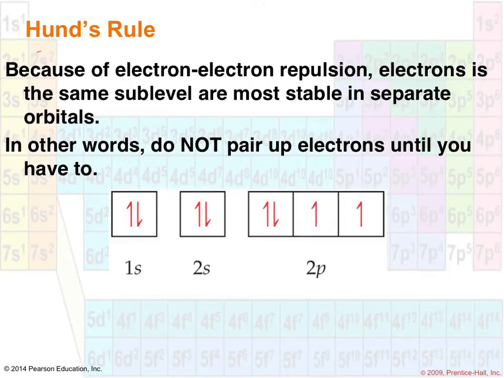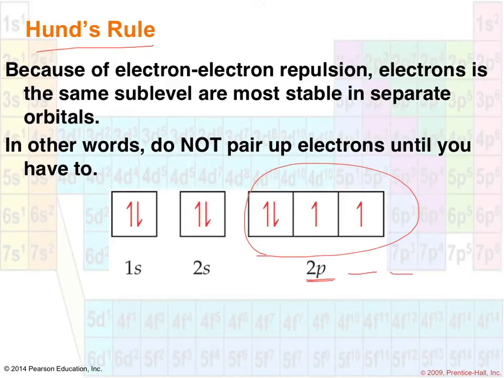All right, so Hund's Rule is a little bit trickier, not hard, a little tricky to understand, so make sure that you can follow it. Hund's Rule says that if you are placing multiple electrons in a sublevel that has equal energy orbitals, like a P sublevel, which has 3 equal energy orbitals, in this case, these are 4 electrons you're trying to place. You want to place the electrons so that they are not paired. Do not pair them up until you have to.